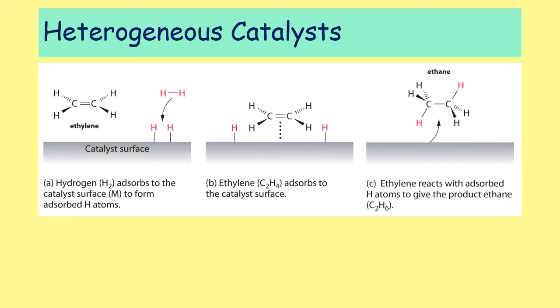So a heterogeneous catalyst, usually whenever the catalyst is a solid and the reactants are gases or dissolved. Now what we have is a catalyst which has a surface. And our reactants, in this case ethene, or ethylene as it's called in America, and hydrogen, what's happening is that they adsorb. Now it's not absorb, it's adsorb, with a D. And what adsorb means is that you only bind to the surface.